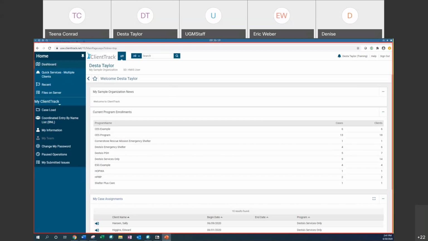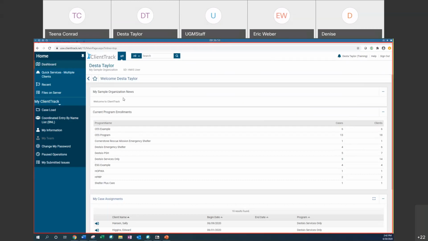I've kind of finished talking about the user workspace right now. Even though there is some good stuff on there, a lot of people don't spend a lot of time on that, especially end users who are doing a lot of entry. People tend to spend most of their time on other areas of ClientTrack. I like to think of this as ClientTrack at the administrative level.